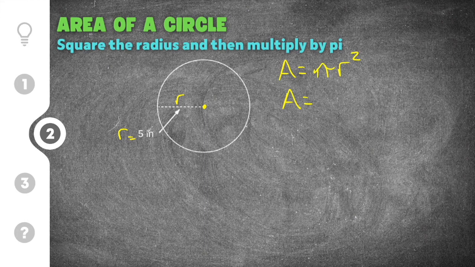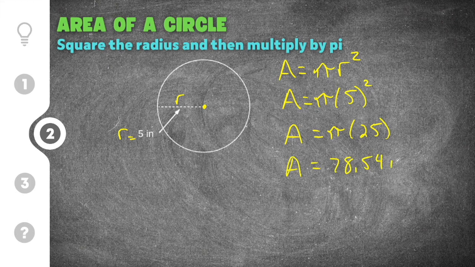So I'm going to replace the r in our formula with 5 because the problem told us that the radius was 5. And then I'm going to square 5, so I'm going to say 5 times 5, which is 25. And then the final step to actually get the area is to go pi times 25. And when I multiply pi times 25, I will get 78.54 inches squared. And this time our units is inches, so I'm going to include the inches, and it has to be squared because we multiplied inches times itself.